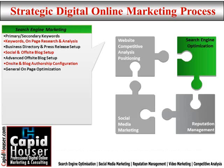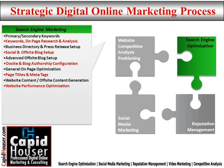And we get onto the website content and off-site content generation. Remember we spoke before about there's content on your company website, and there's also the off-site content that needs to be generated to facilitate your rankings. So we look at content analysis and optimization guidelines, duplicate and missing H1 tags, keyword optimization of existing website content. So we need to look at the existing content on your website.